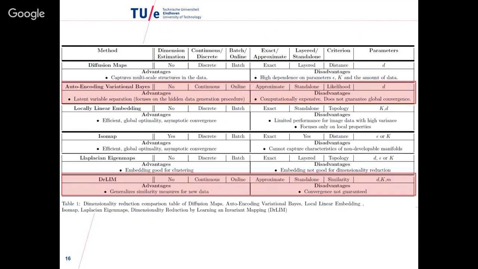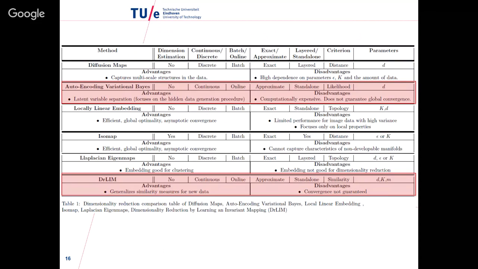Why did we choose the autoencoding variational Bayes? We chose it because it is trying to do latent variable separation. So it goes deep into the real process that has produced each of our data points. In our case, for example, images. So imagine the setting in which we have an image and we just want to identify the latent variable that has produced it. And in the best case, this latent variable will be represented by the true position at which each image was taken. So the latent variable would be the geometric space.